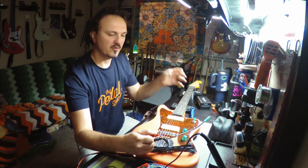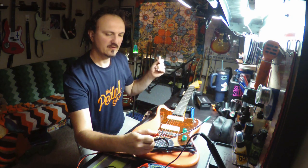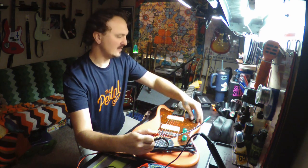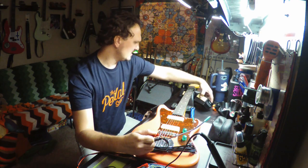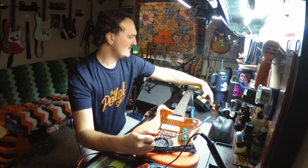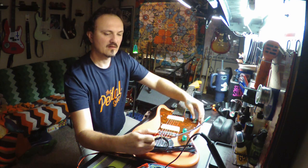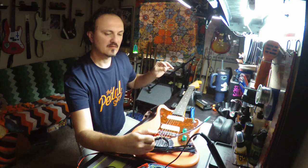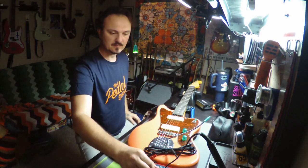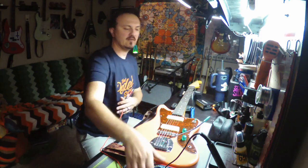Middle, 4.1. So that's both. Neck, what the F? 7. Oh, okay, yeah, 7.5 in the neck, 9 in the bridge. 7.0 neck, 9 in the bridge. So, if these are accurate on the box, they're actually going to be a little less. 7.5 in the neck, 9 in the bridge. Okay. We'll see after all is said and done.